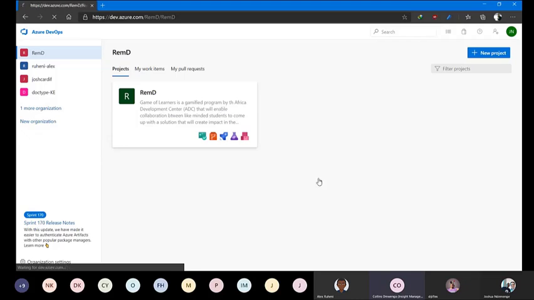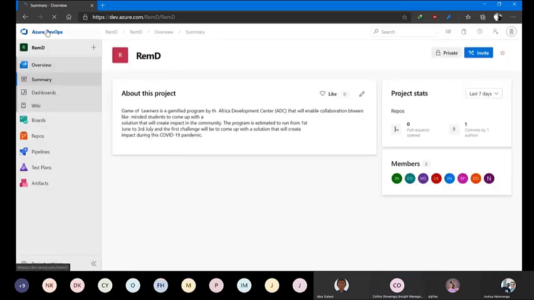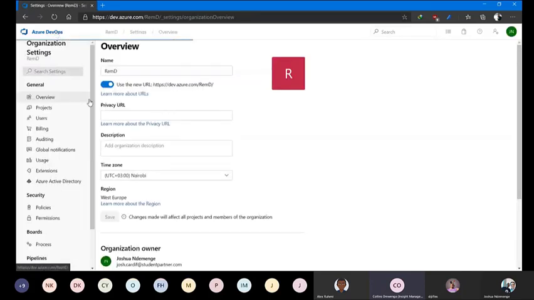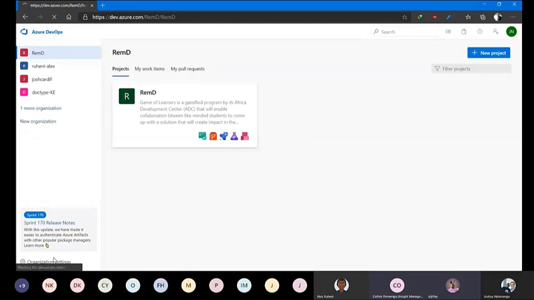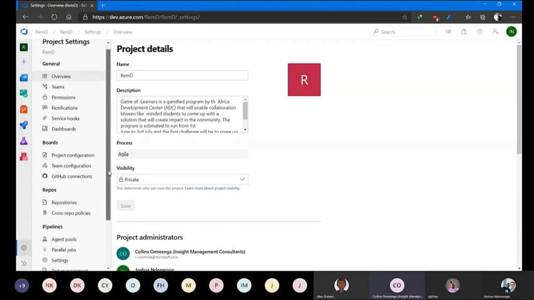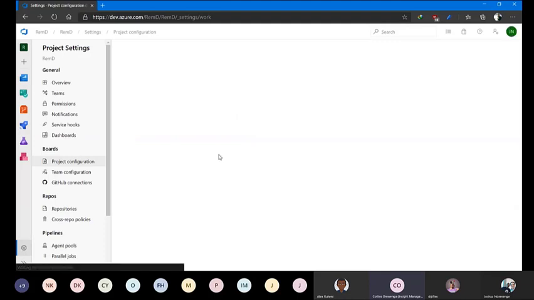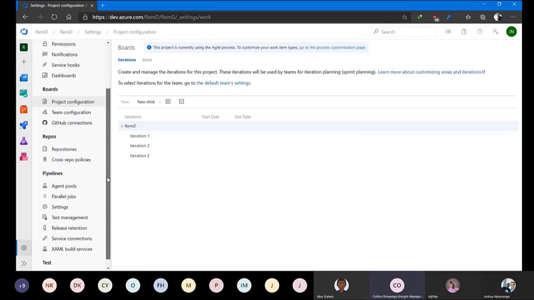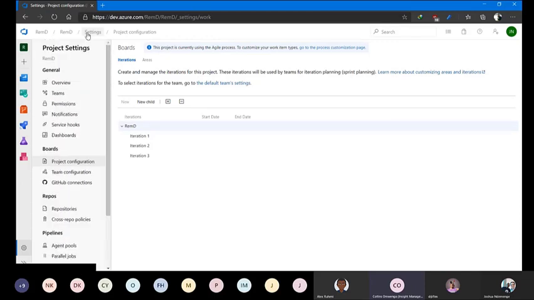Joshua, just go to organization settings. Click on organization settings. Actually, on project settings, not organization, project settings. Sorry, just select the project. Then go to project configurations on board. Yeah, so you see the process is Agile. So let's see project configurations. Not there, repositories, cross agent. Okay, go back to organization settings. I think yours is slightly different. Let me just make sure we're on the same page.